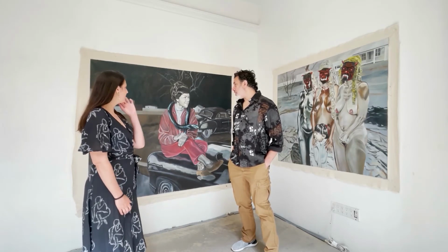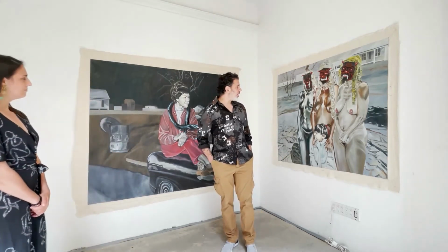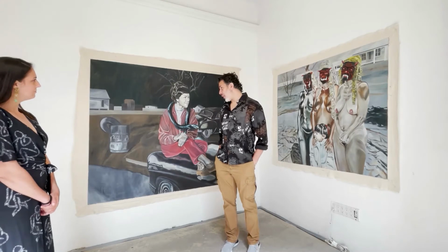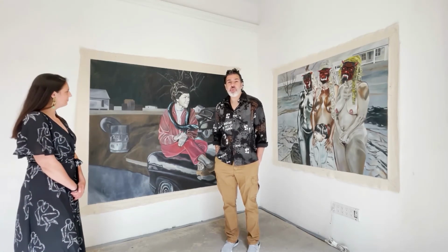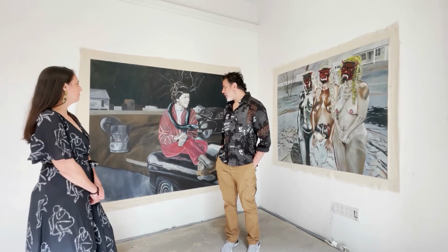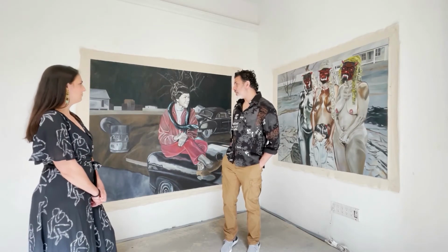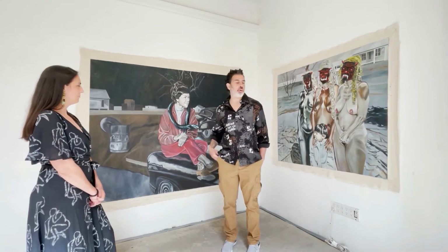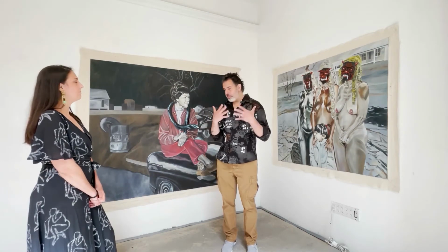These from my father's side were a little more difficult to do because I don't know my father's side that well. He was estranged from his family. So these are just the few pictures that I had of my father's side of the family lying around. So I kind of did what I could with them. What I'm enjoying about working with those pictures is that because I don't know that side of my family as well as my mother's side, there's kind of a block for me.